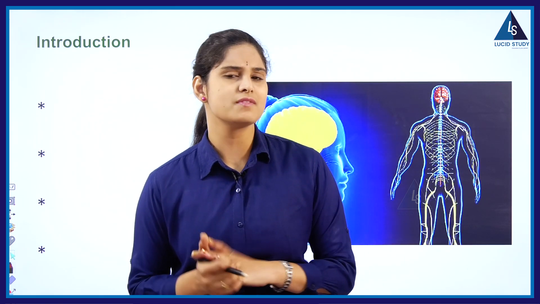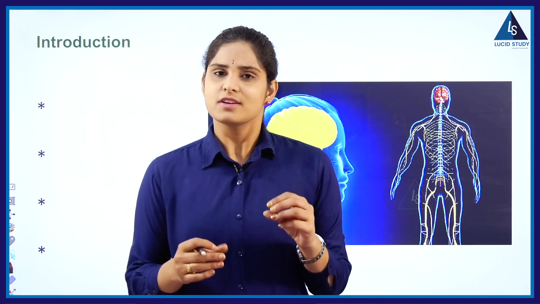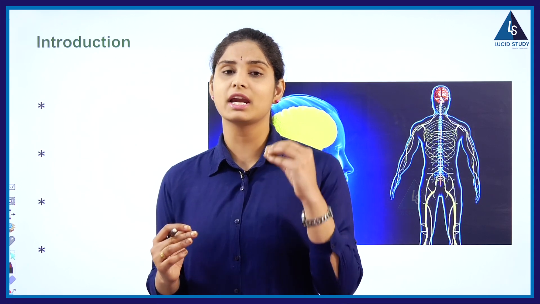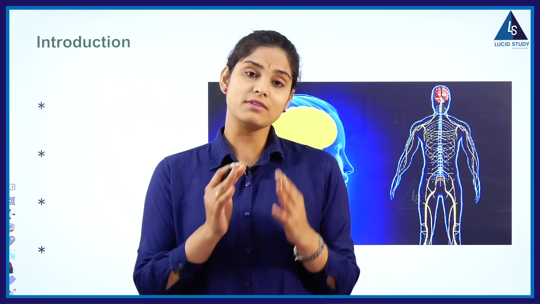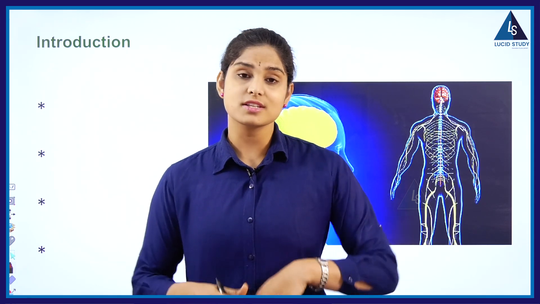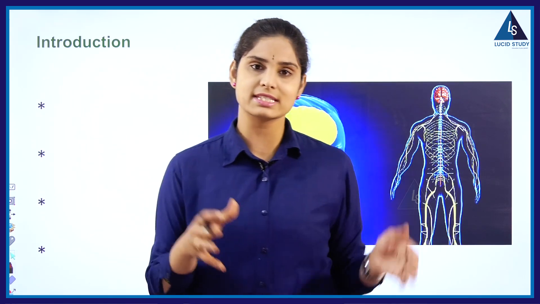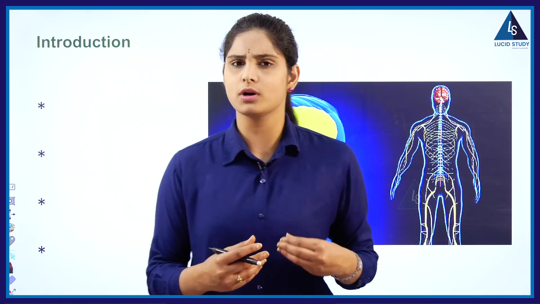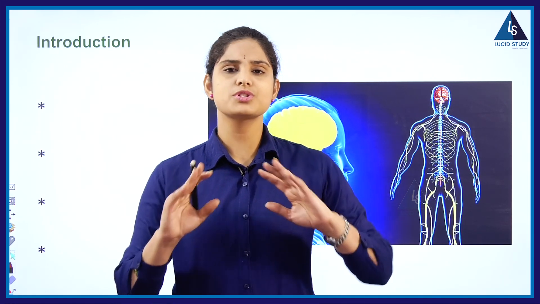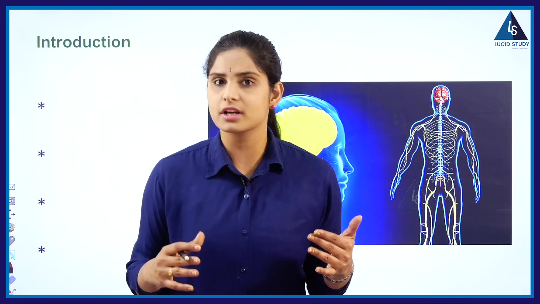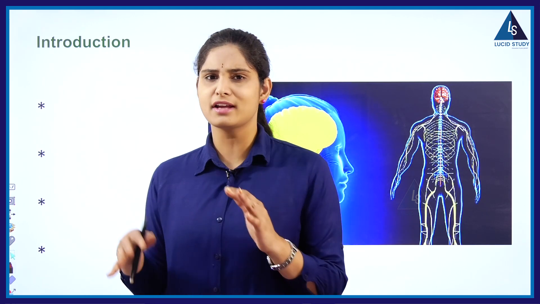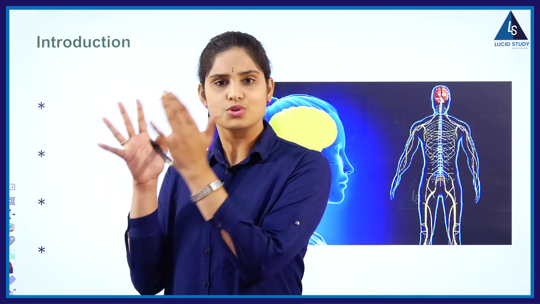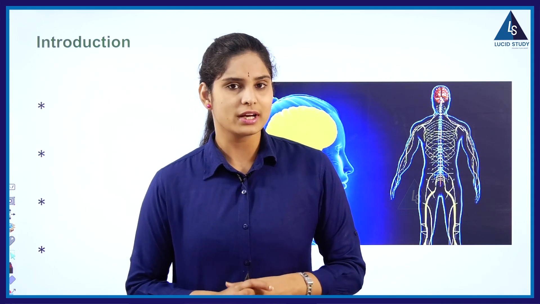Now we go into the introduction with a basic discussion about the human body. We know the human body is like a machine — it is a very complicated structure. Our body consists of various life processes like respiration, digestion, reproduction, and excretion. All these life processes take place with proper coordination. If any function fails, the whole body's functioning is affected. Here we go a bit further to understand the complexity of our body and how the different life processes are integrated with each other.